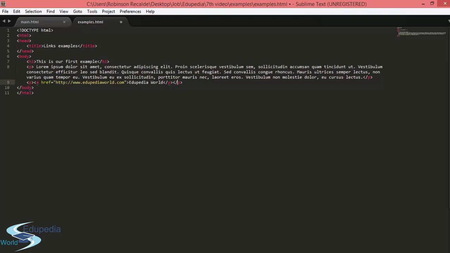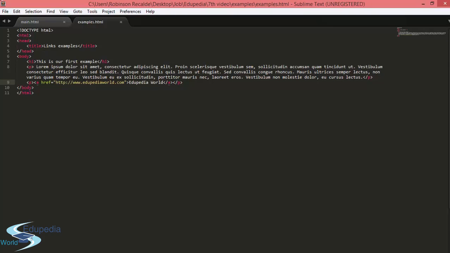Remember something about links. In the links, you need to put a text inside so the link can be clicked. You can put an image, a box, whatever. So this is our link, edupediawar.